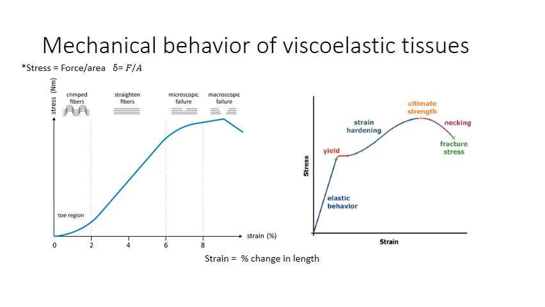So again, by increasing stress, you have small changes in the length of the tissue, until you reach the yield point. And at the yield point, you can have changes in the length of the tissue by even smaller stress amounts, until you reach the ultimate strength, which is the max that the tissue can tolerate. And after that, you have the fracture, or stress fracture, which is a very common injury, especially in sports, and it's a type of cumulative injury.